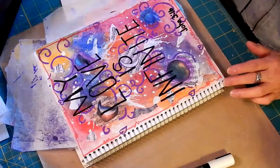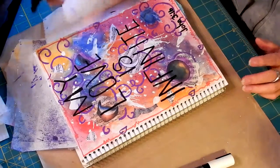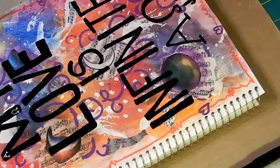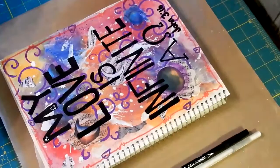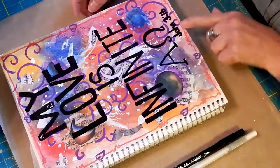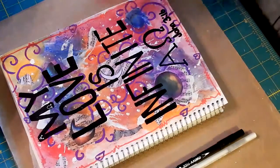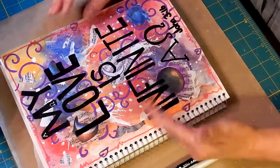Okay, now I've got to go back and make it bolder. Oh, my grandchildren are home from school. I'll be right back. Well, as you can see, I'm putting what's in my heart in this page, and it's "My love is infinite." And I had written John 3:16 because it immediately, the universe and everything made me think of God. I understand we don't all feel this way. I am Christian and this is my belief.